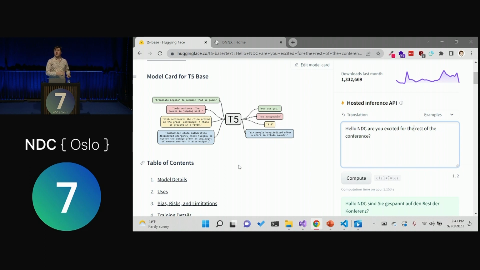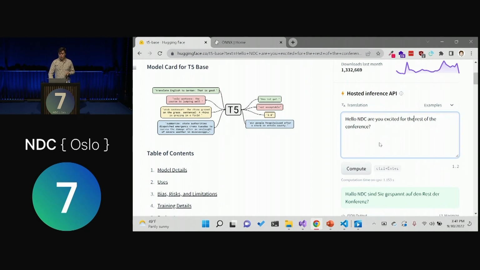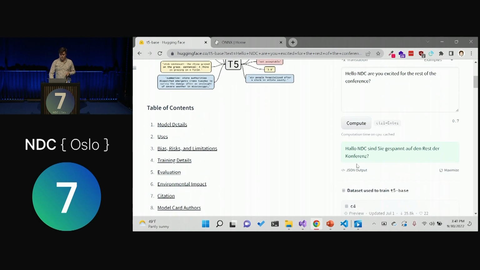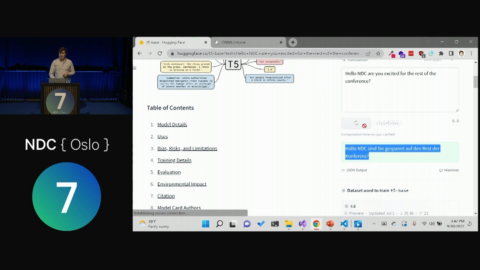You can do specific tasks. You can do things like translate, which is one that I have up open here right now. And you can actually go to this Hugging Face URL. Just look up Hugging Face T5, honestly, and you'll find it. And we can do things like compute a translation. In this case, it's doing it from English to German, I think. I don't speak German, so I'm assuming that's what it is, in insane amounts of time, offline. In this case, it can actually run it in the browser, which is insane.